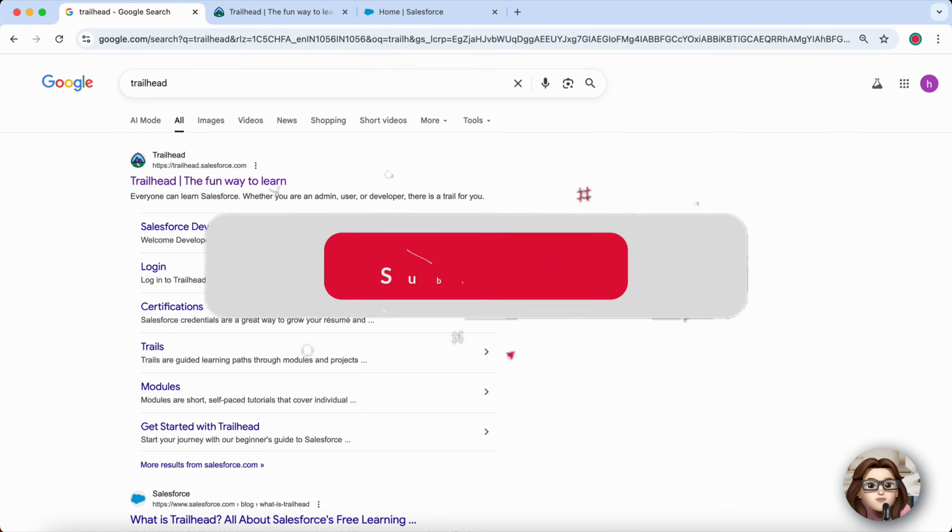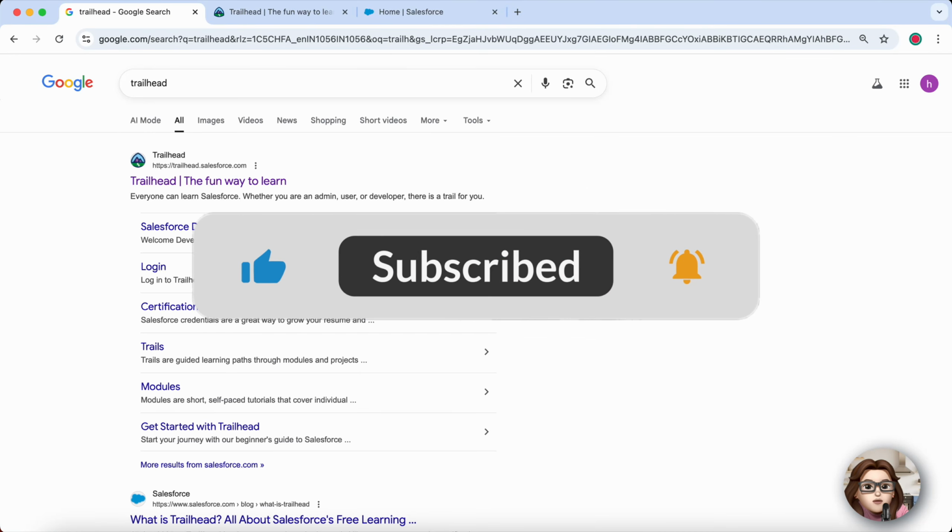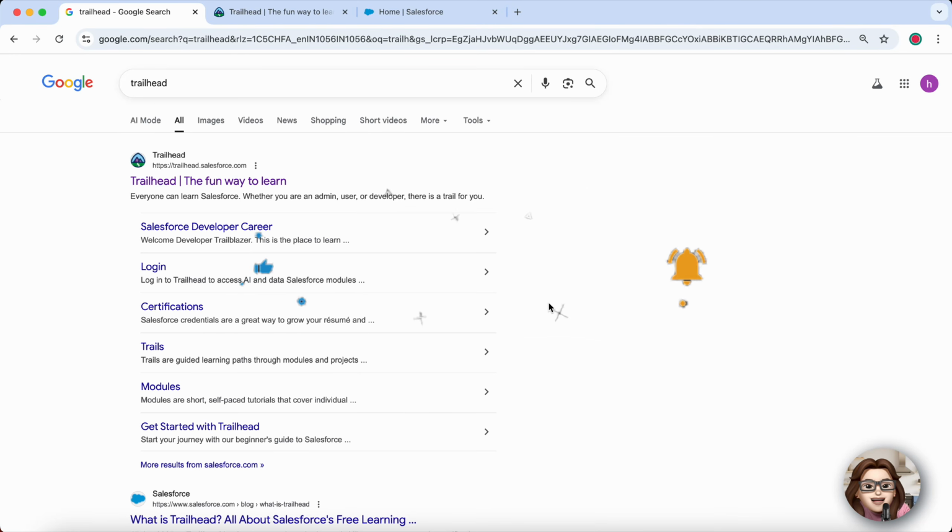In today's video, I'll show you how to delete a Salesforce Trailhead Playground.org. Whether you want to declutter your org list or remove a test environment, the process is quick and simple. First, open your web browser, Chrome, Safari or Firefox will work, and go to the Trailhead website.